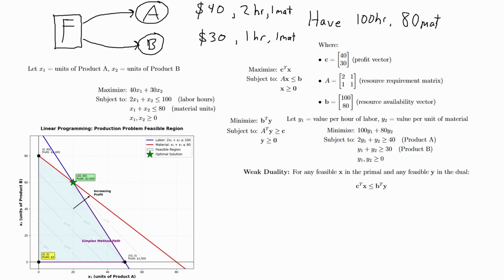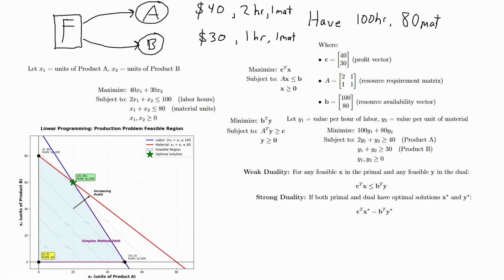First, we have the weak duality theorem, which just says that the dual objective, so b transpose y, that's what we're trying to minimize, is always an upper bound on the primal objective. So if you have any feasible solution to the primal and any feasible solution to the dual, the primal's value is always less than or equal to the dual's value. I mean, this makes intuitive sense. Any valid resource pricing gives you an upper bound on the maximum profit you can achieve.